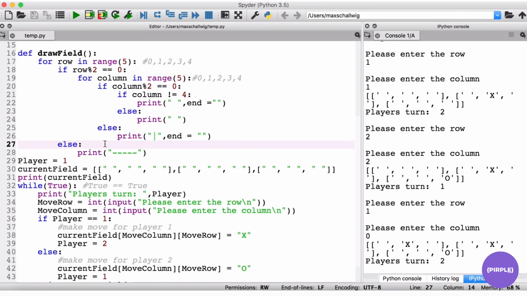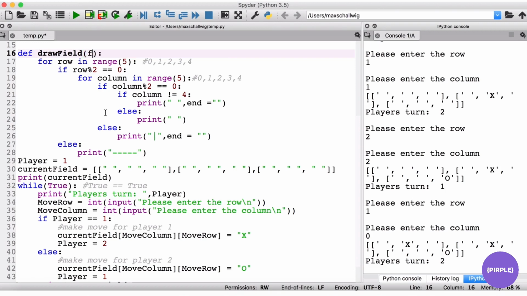So how are we going to go about that? Well, what we need to do is add an input to our draw field, and so into our draw field we're actually going to add the current field. So we're just going to put this into here, and so this is going to have all the data, all the moves, and we'll put that into the draw field, and we'll use this information inside of this draw field function to draw the field.